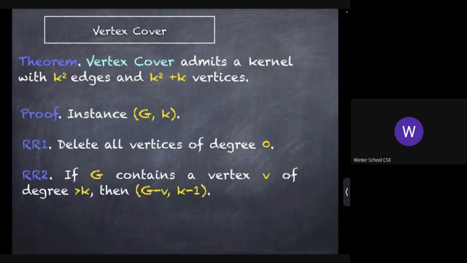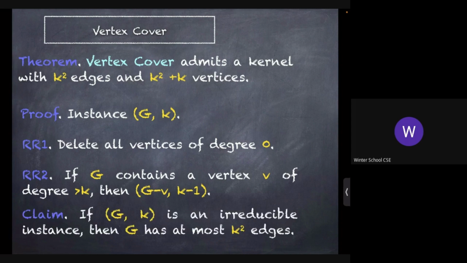What's happening here? If I have a vertex of degree more than k, you remember I was always saying that a vertex cover should contain either the vertex or its neighborhood. But if the size of the neighborhood is more than k, and this vertex is not in the vertex cover, I am forced to put all the neighborhood in the vertex cover, and I run out of my budget k. So if I have a vertex of degree more than k, I am forced to put this vertex into the vertex cover, because the size of my vertex cover is at most k. So I reduce my instance, I remove this vertex, and I decrease the parameter.